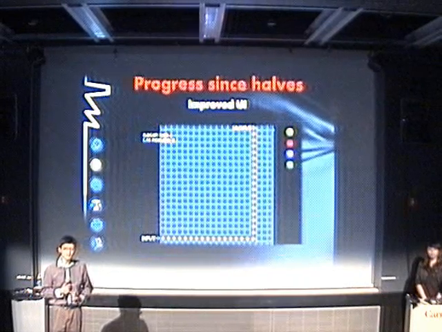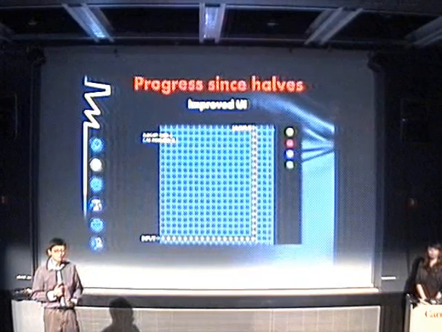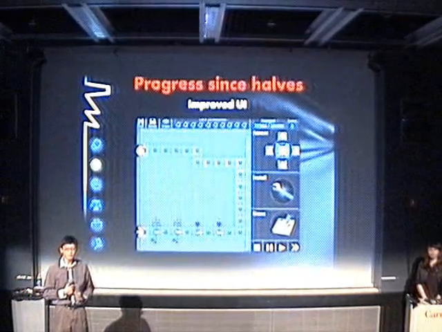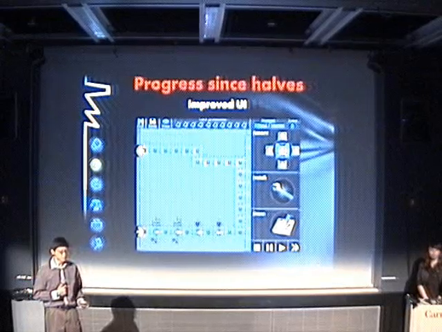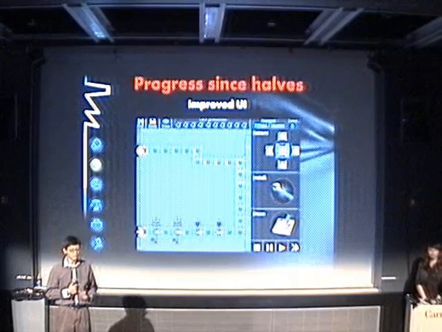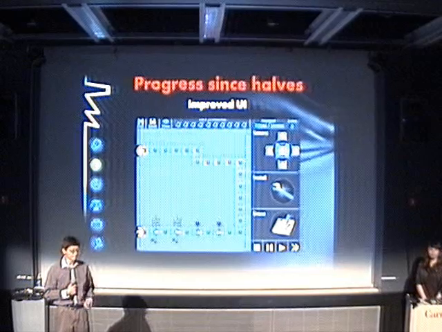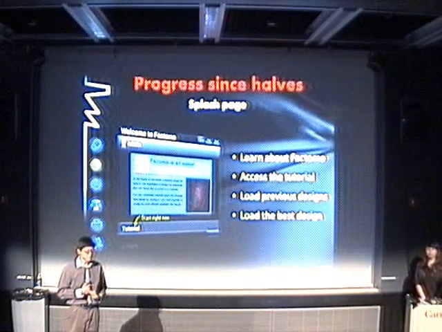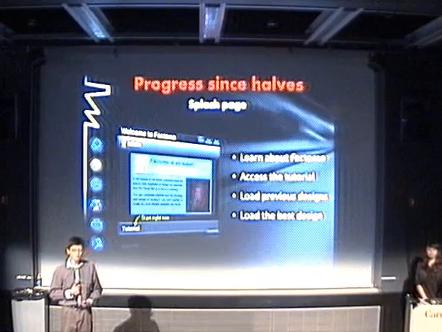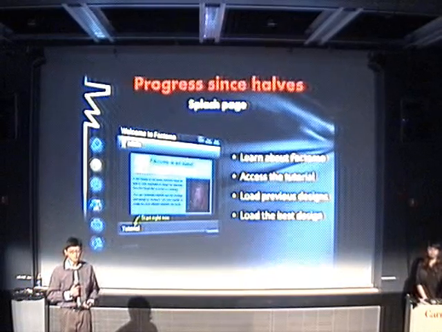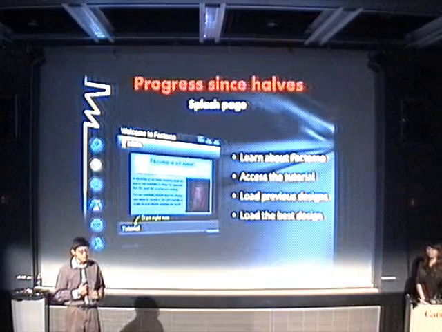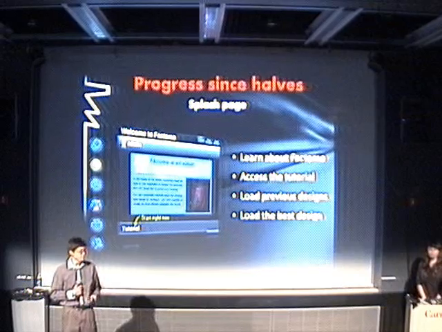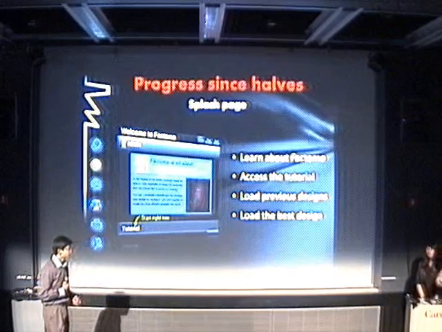We also added a carefully designed UI. Because of the complexity of this game, a good UI design can greatly help people to understand our gameplay. Compared to the previous version, this UI seems more intuitive to the players and improves the feeling of the game. We also added a splash page to help people learn about our project, access the tutorial, load their previous designs, and load the best design on the server. With this page, they can understand what they should do immediately once they log into the game. And now Albert will show you a quick demo.